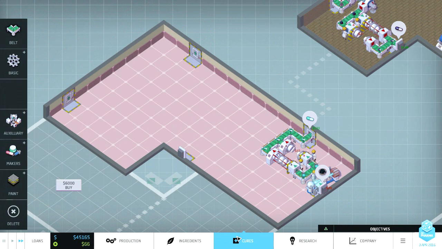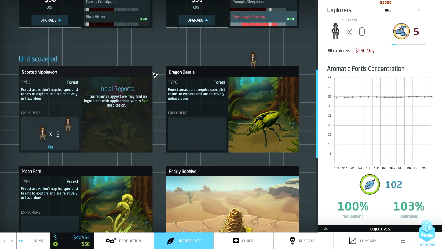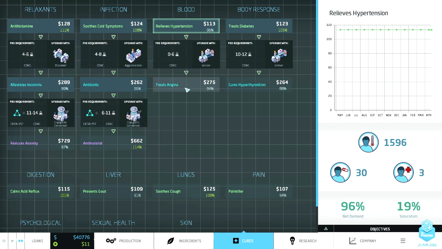Time to do more. Let's take a look at what we can upgrade cure wise. Did I send my guys to go researching another thing? No. Spotted nipple wart. Yeah, go get it. Alright. Oh, sorry, I wanted cures. So let's see here. We can't get that far yet. Treats angina, that looks profitable. Man, with the cryogenic condenser, that would be pretty amazing. Let's see. Well, let's go with the treats angina.